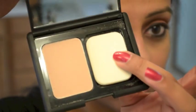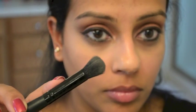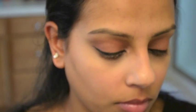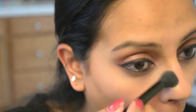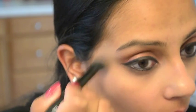So I'm going to go in with e.l.f.'s translucent mattifying powder. There it is. And I'm going to go ahead and set this. I use e.l.f.'s concealer brush because I think that a smaller brush will get into those fine lines better, and I tend to get less creasing if I do this. If you feel like creasing's not that big of an issue, you can go in with a bigger tapered brush, and that would work equally well, but for me this works really, really well.